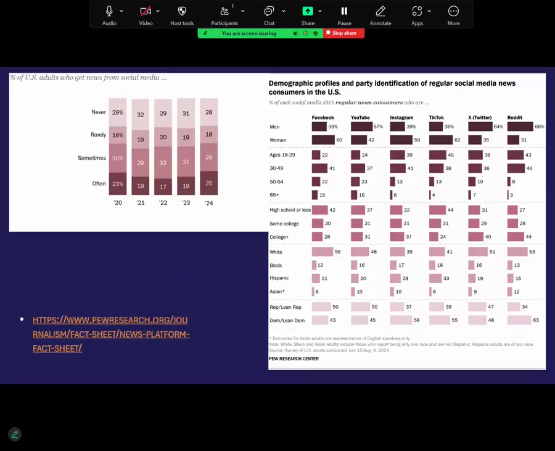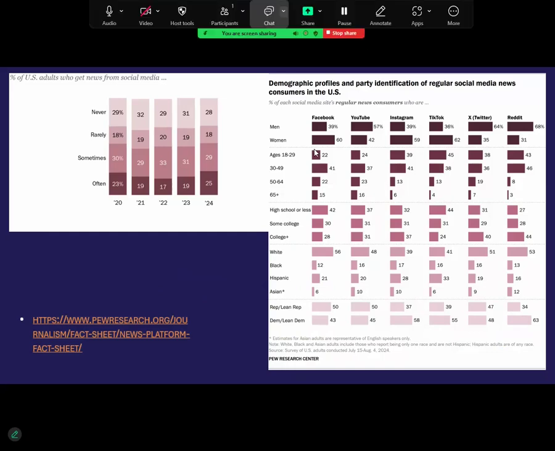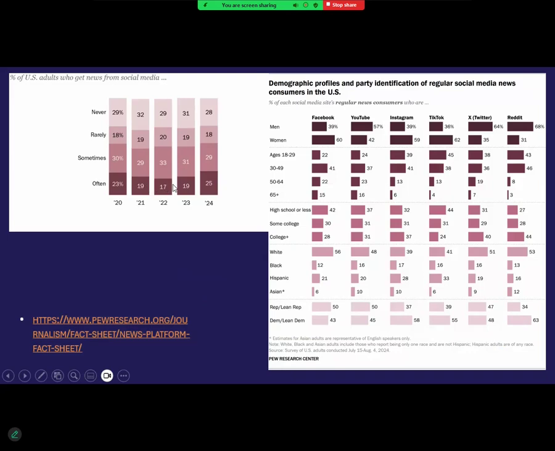Social media is obviously becoming one of the primary sources of the news, and the graphs on this slide are just showing you some statistics on how America relies on social media for its news. This is showing here the percentage of adults who actually get their news from social media, and it's kind of remained the same over the past 4 years or so. Here you see the specific social media platforms that are being used by men and women, by different age demographics, education demographics, race, and then political party persuasion.